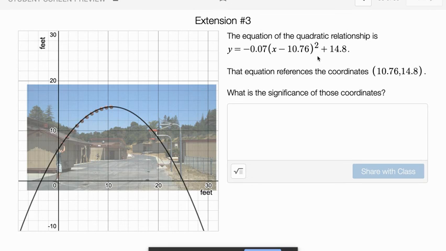So give that a go, and then when I see you for our next lesson after your quiz on Monday or Tuesday, we're going to really dive into how we can create these equations from scratch versus having a point to drag. All right, definitely email me if you have questions. Otherwise, enjoy this lesson.